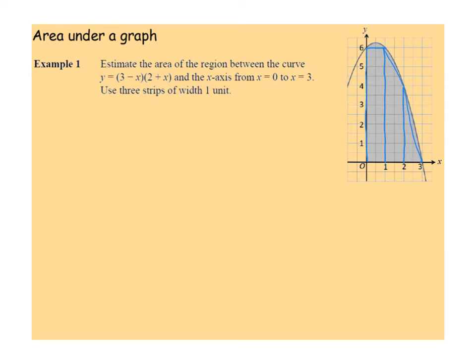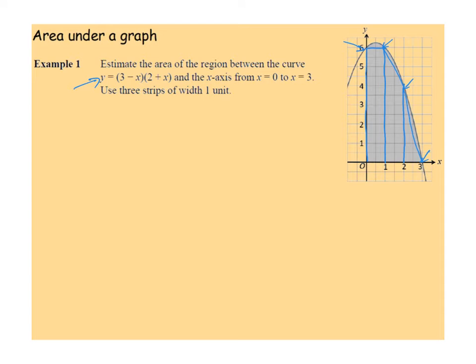Now, we've got the equation here, which means we can get these exact y values just in case they aren't integers. They look like integers, but we won't know that until we substitute and double check. It could look like that on the graph, but that could just be an approximation. So we should just double check those values using the equation. So if I substitute 0 into here and 0 into here, I get 3 multiplied by 2. 3 multiplied by 2 is 6.